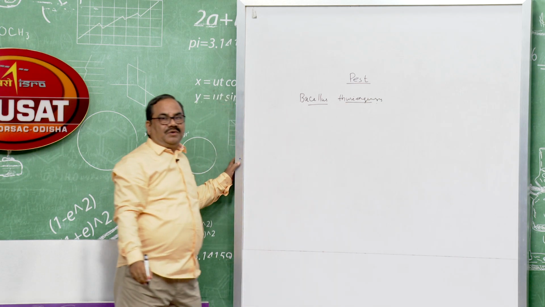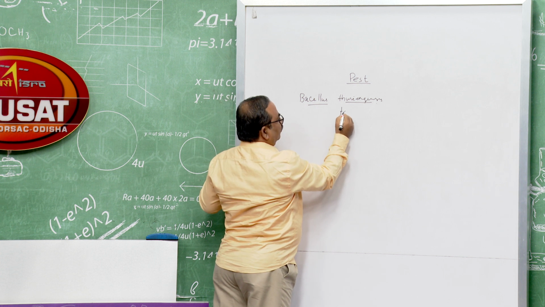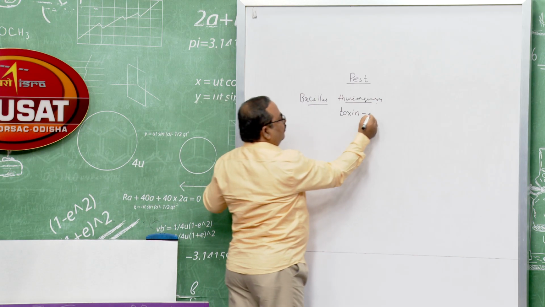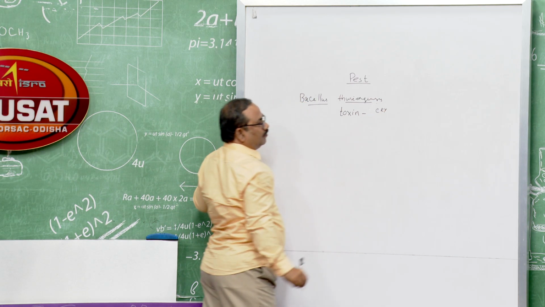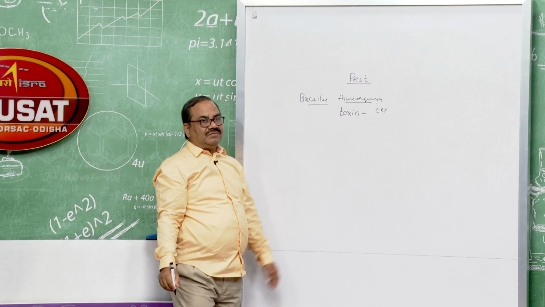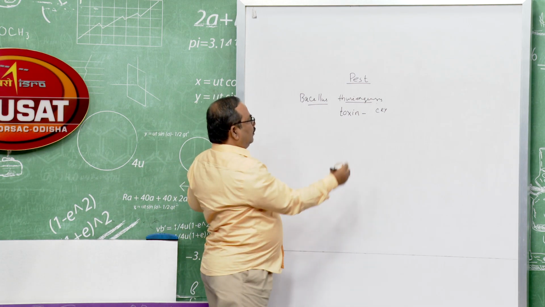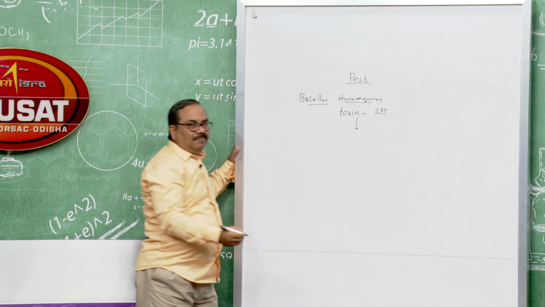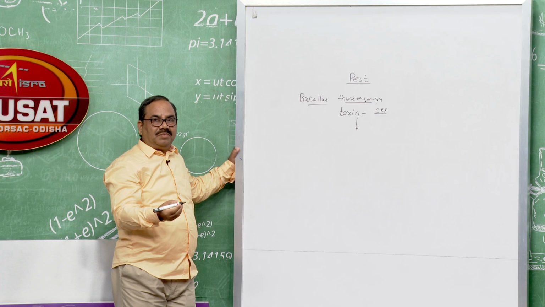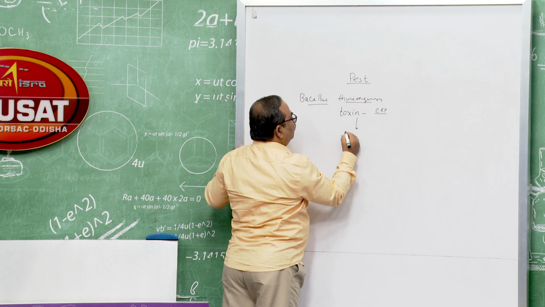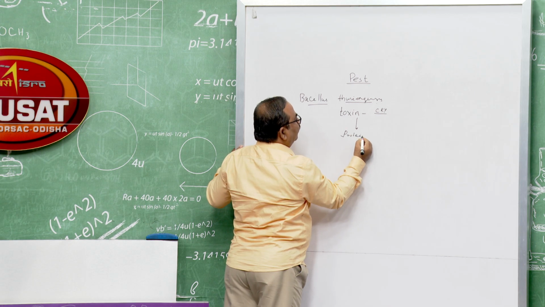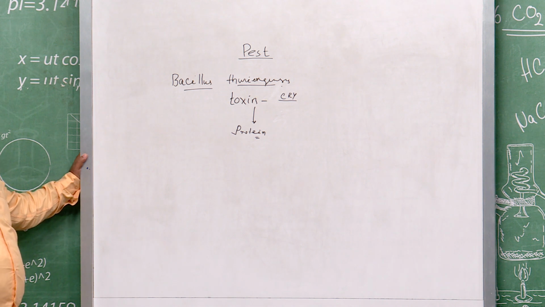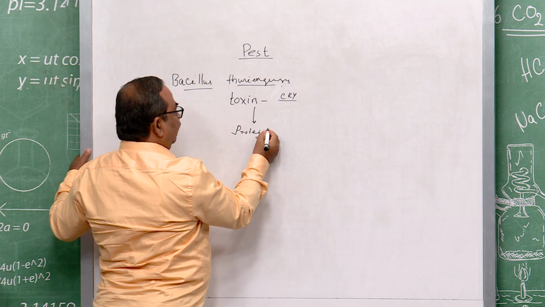So, this bacillus produces a toxin by a gene, CRY. Some people also refer to it as the BT gene. Now, this gene produces a protein by transcription and subsequently by translation, and when these proteins are fed on by the pests or larvae of different insects, they will die.